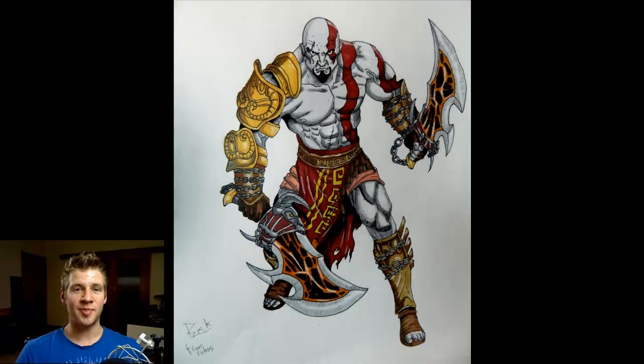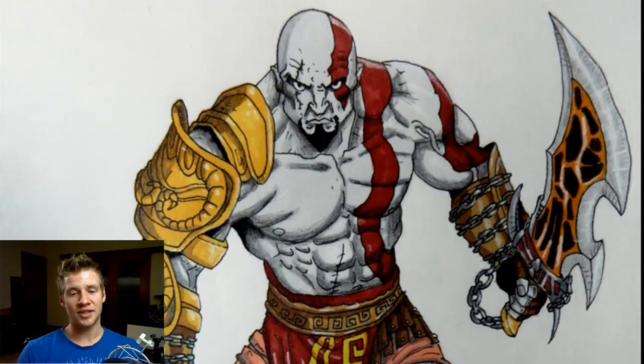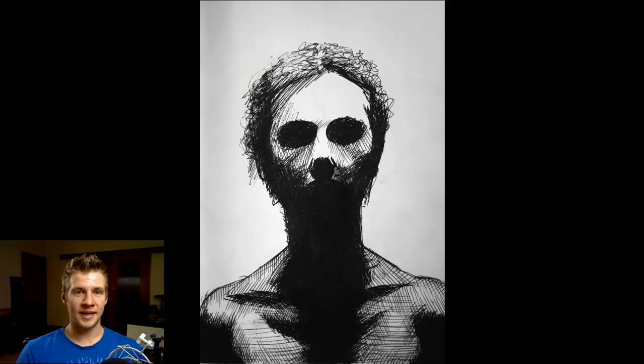Next piece by artist RockRick1 is called God of War, and it is Kratos, God of War, and he's kind of hunched over in a very heroic pose. Really strong line work, strong character pose, and great attention to detail in the art. I believe that this is a traditional artwork, in which case the optimization from traditional to digital is very well done, so you should be happy about that. And overall it's got a great tone, really strong expression and strong colors, and thank you for sharing that with us. So good job.